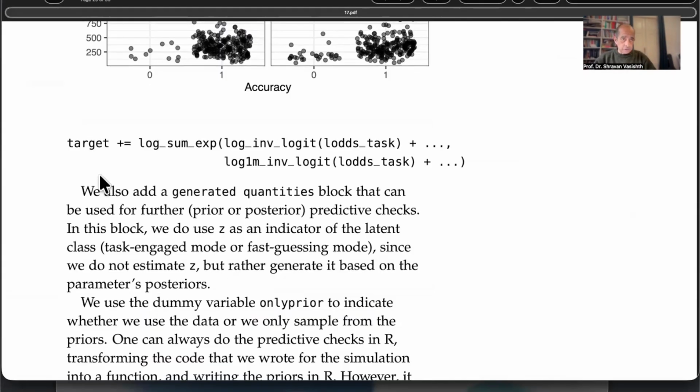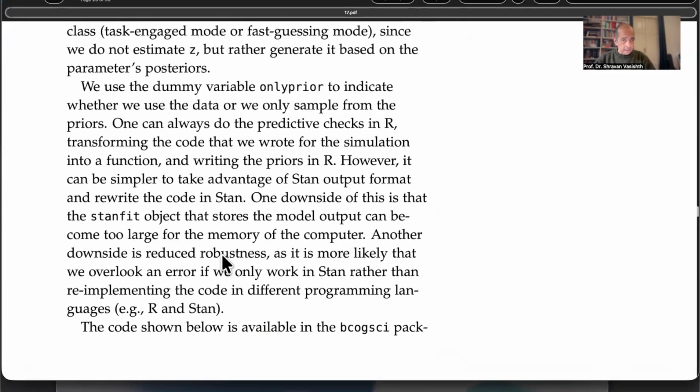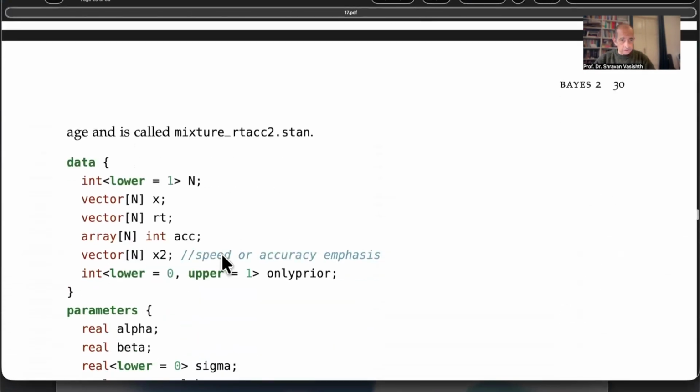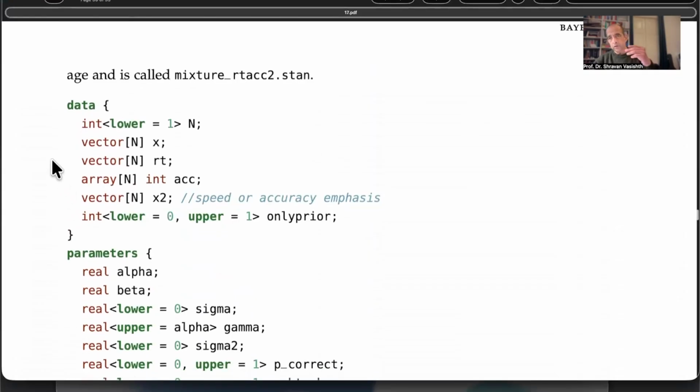So we're going to be using also the log sum x function, as you will see in a moment. And so let's get moving on this. Right, so the Stan code looks like this. You'll see that the Stan code is actually not so painful once you keep in mind all these back transforms between log odds space and probability space.